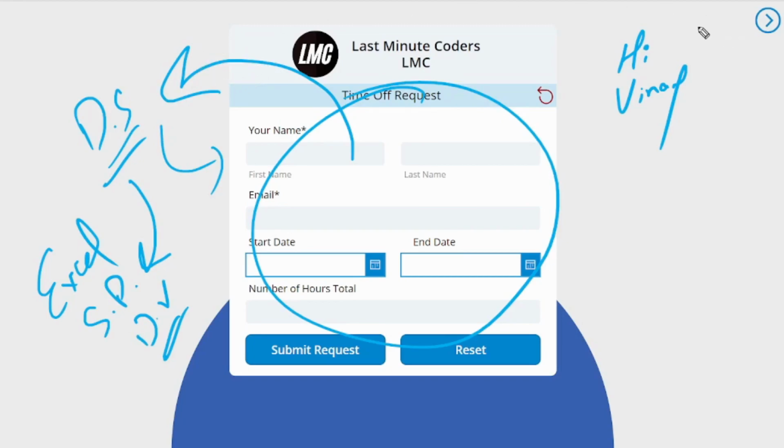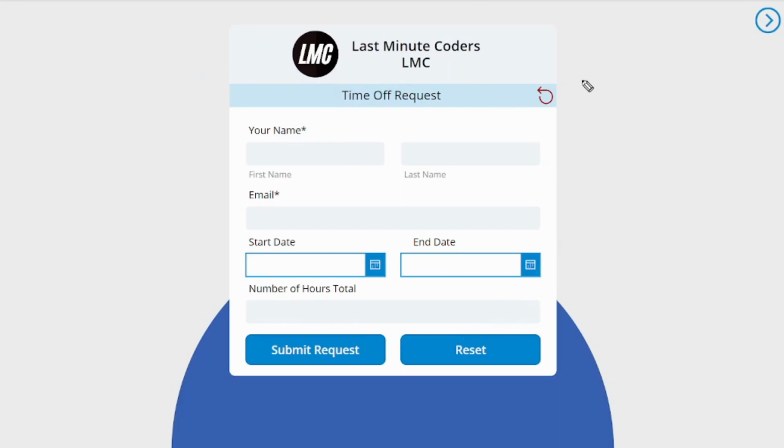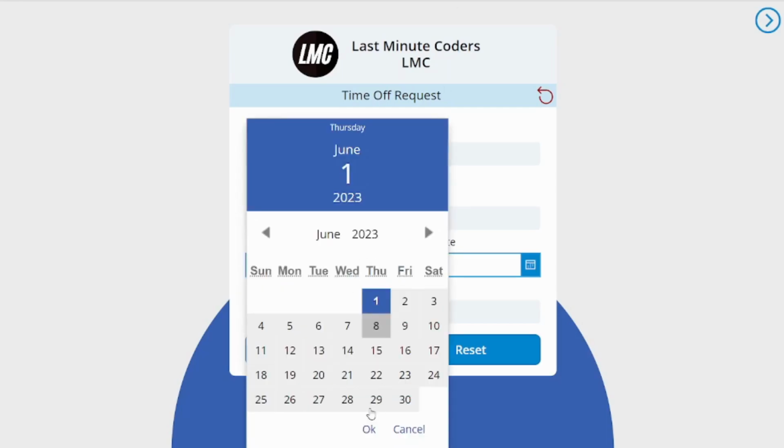Let me quickly recap. Let me quickly fill this form with some data. Let's say Pankaj, last name Kumar, email pk@hotmail.com, something like this. Let me select some date.